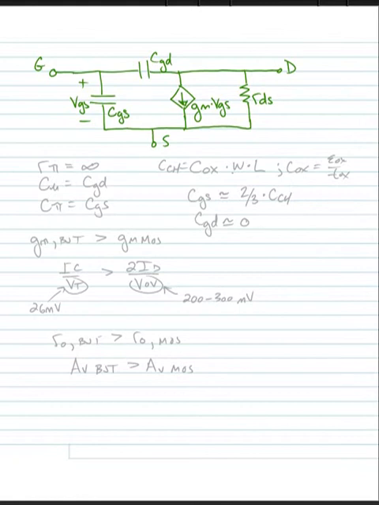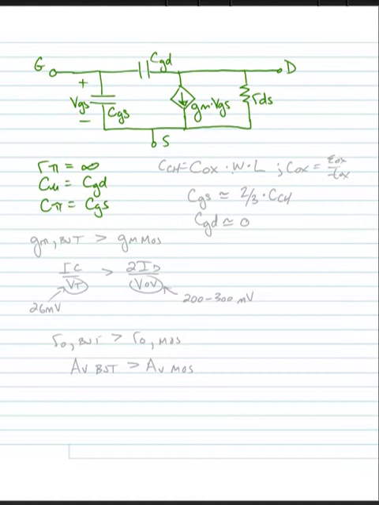Now, this is very similar to our bipolar junction transistor model, with the exception that R pi is infinite. C mu is kind of like CGD. C pi is kind of like CGS. Now these phenomena arise for very different reasons, but the models look very similar if you go back and look at your notes for the bipolar junction transistor model.